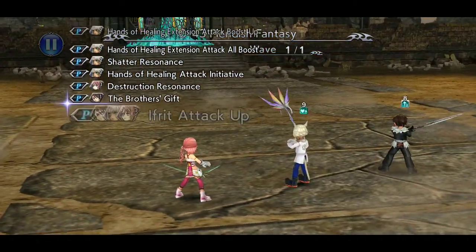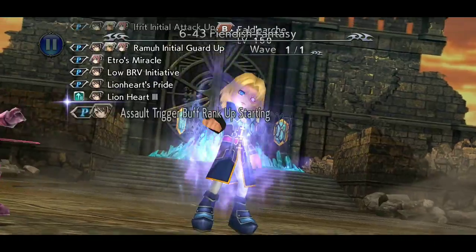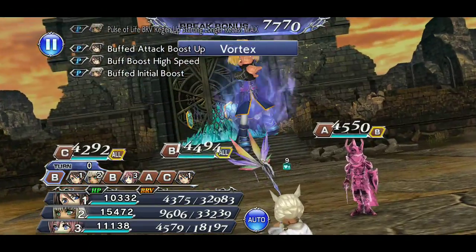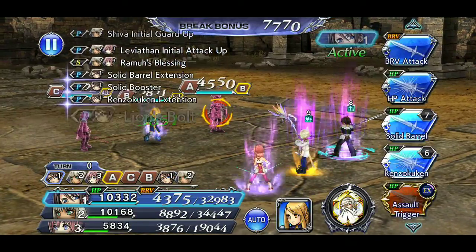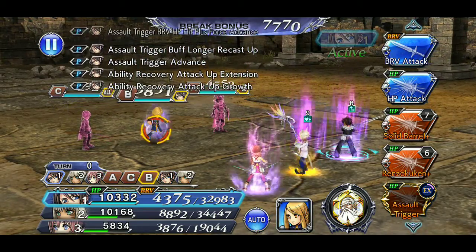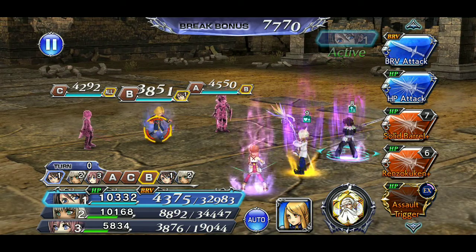Alright, so he's going to open the fight with a group Brave plus HP attack. He's always going to do this on turn 1, and he's going to do this repeatedly throughout the fight. It's actually kind of annoying, to be perfectly honest. Okay, so that's the main thing you need to work around during this fight. That aside, he does have some pretty potent debuffs.